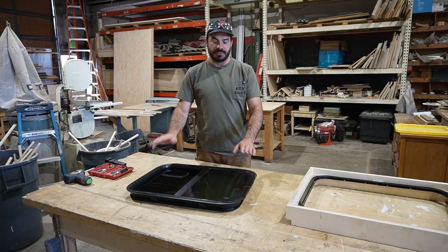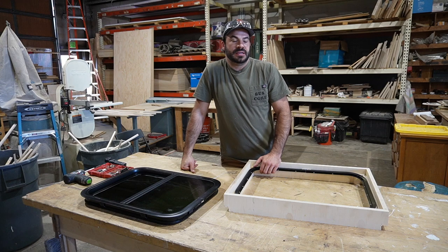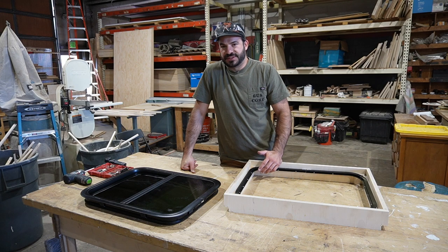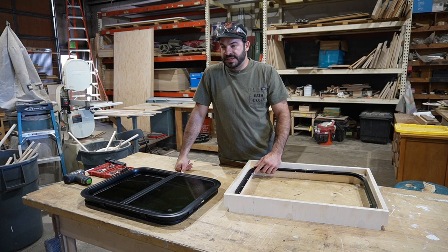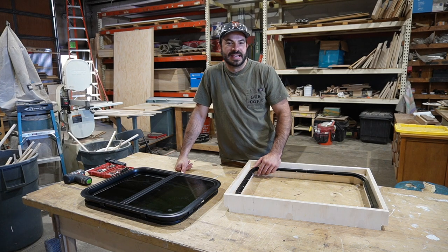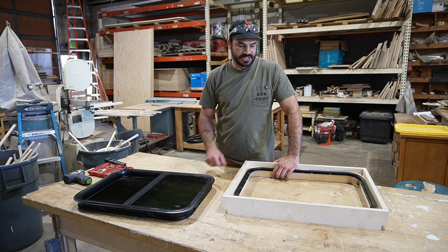When I order these windows — these are from Lippert components, by the way — I'm not sure if they sell to the general public, but you can hit up eBay, RV wholesalers, and distributors. They oftentimes have surplus windows for quite cheap. I like the double-pane, but if you can't find double-pane, don't bum out too hard. While it does give you improved performance — you go from an R-value on a pane of glass of slightly under one, roughly doubling that — it's really not much, but I do it because you also get a little better sound dampening.